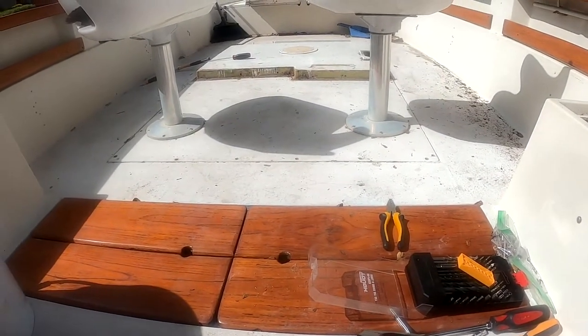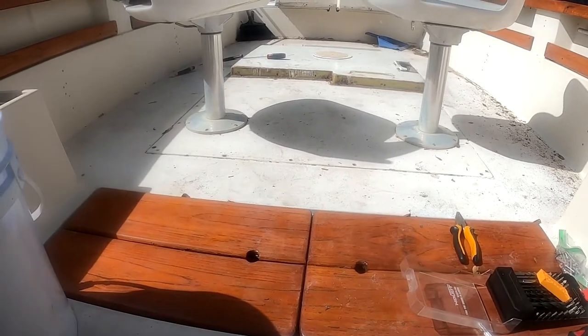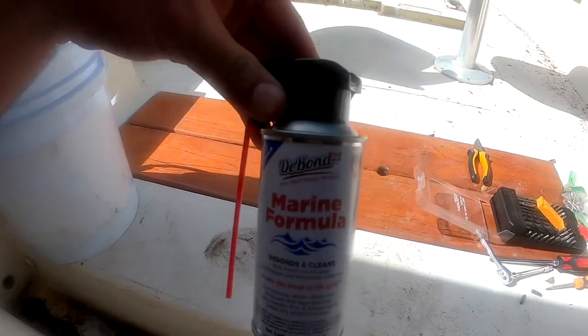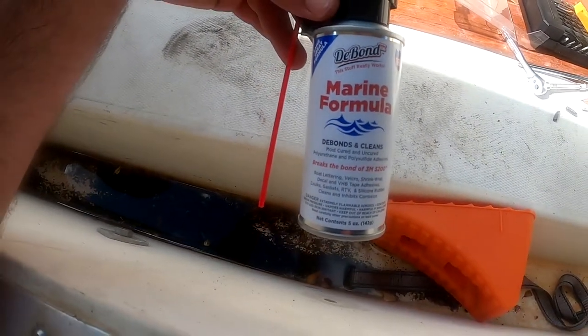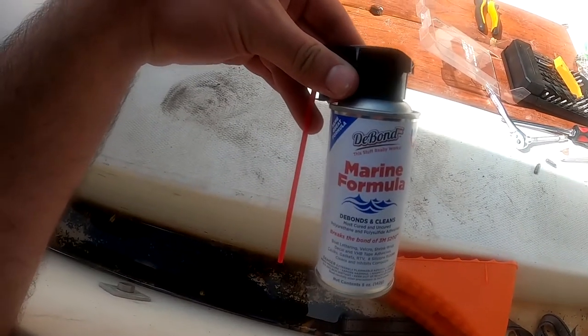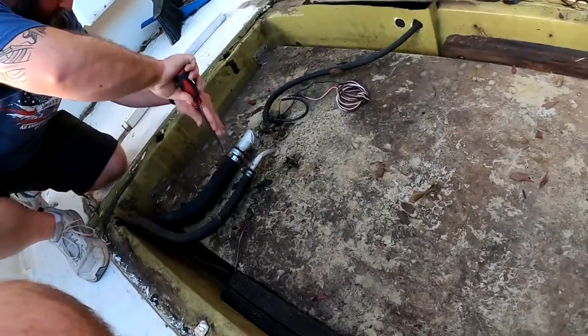So I'm having a problem getting the floor up, because there's 5200 around the panel for the gas tank. So I just went ahead and got back from buying this stuff. It's called Debond Marine Formula. Supposedly it'll eat up and break the bond of a 5200. So we'll see how good that really is.